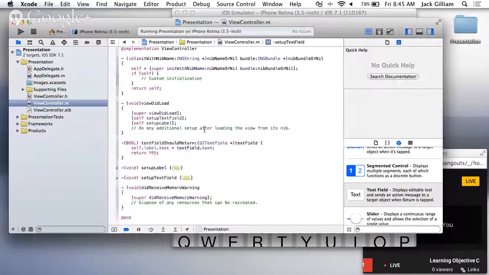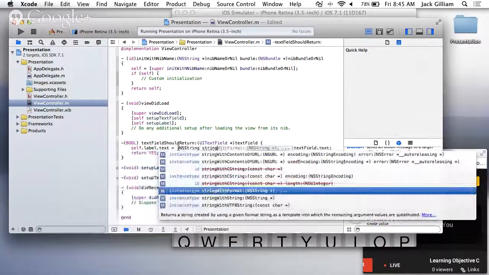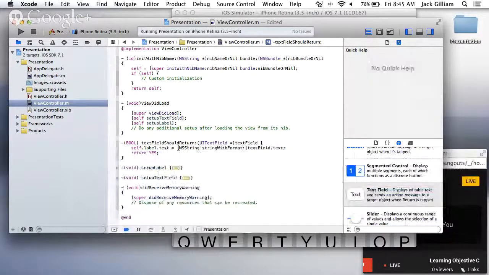Okay, and now I'm going to say, what if I wanted to format whatever the text I had in there was. So in order to do this, it's simple, by saying string with format on the NSString class.